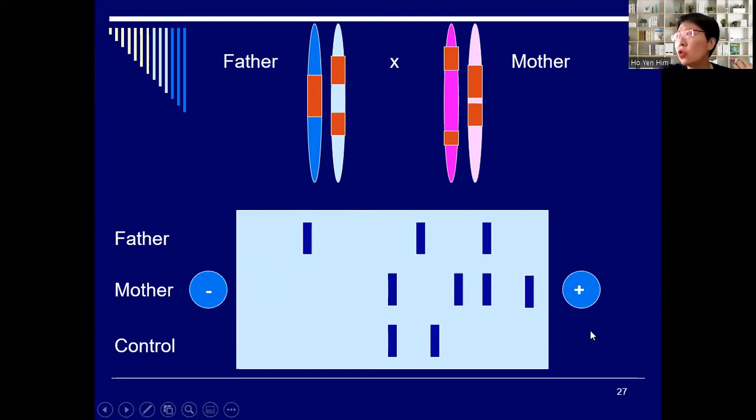Control means what? Control could be standard DNA. So with standard DNA, when you run the gel electrophoresis, if the bands are formed, that means your procedure has been done correctly. Just like when you do a COVID test, you must have got a band at least there to show that you've done the procedure correctly. If there's no band, that means the procedure is wrong, you can't see anything. So the control also helps us to see whether we have done the electrophoresis process correctly, other than to help us to know what is the length of the DNA in this band. It's the same as the length of the DNA here.